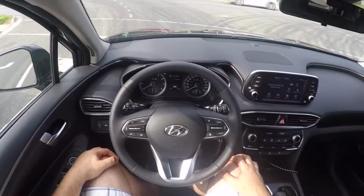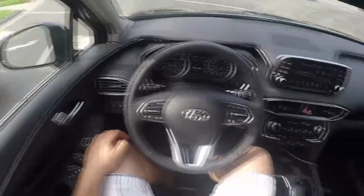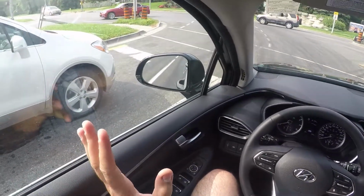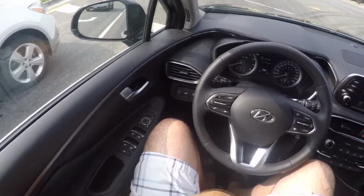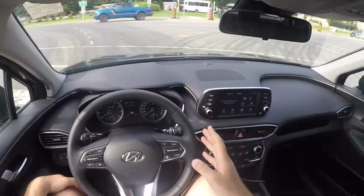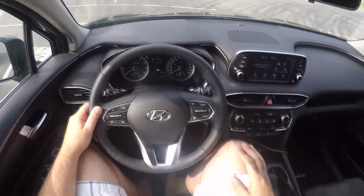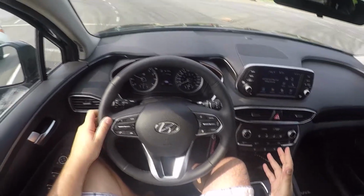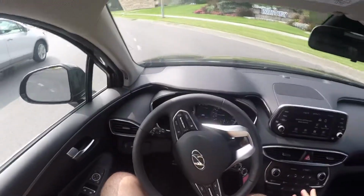And here we are at the light now. So one awesome feature the car has is auto hold. So basically I let go of the brake, the car doesn't move at all. It's gonna fully hold the brakes for me at the red light. It's also totally shut off the engine as well. All right, light's about to turn green. That's it. The engine just turned on and let go of the brakes, all within a few milliseconds.